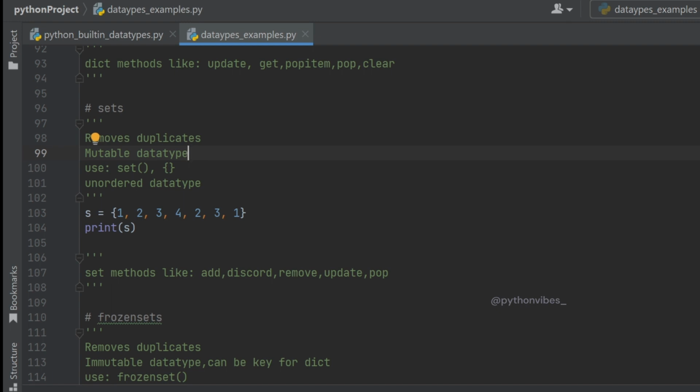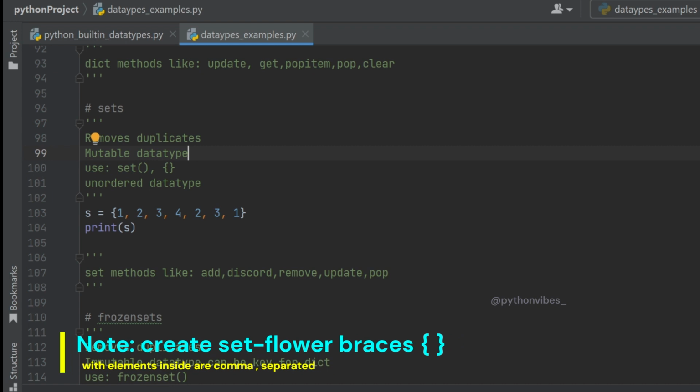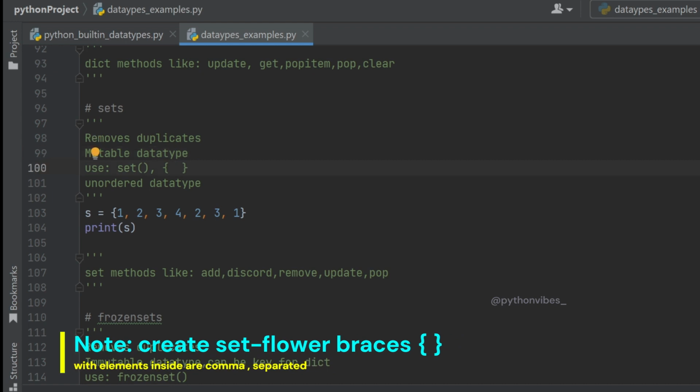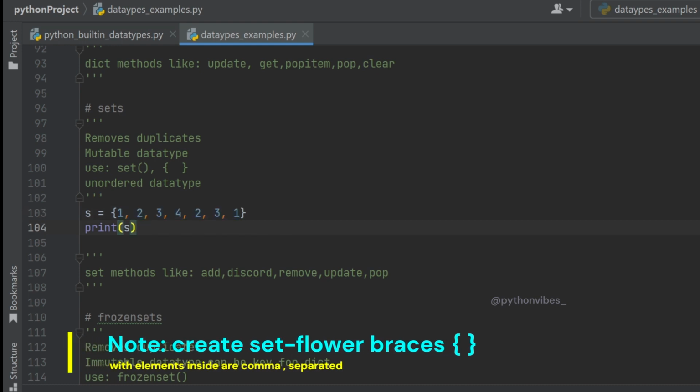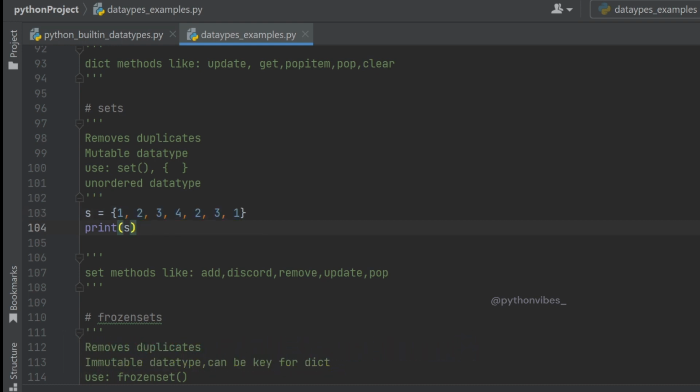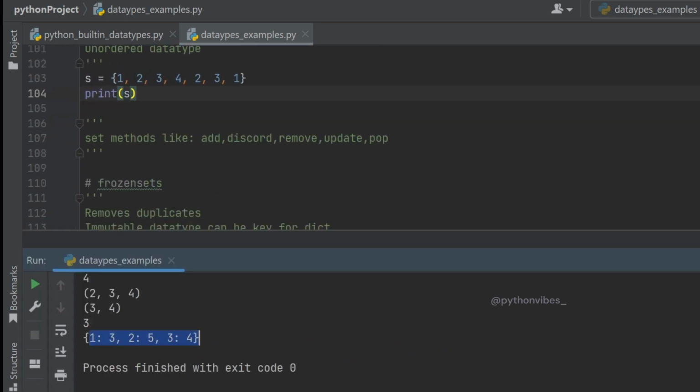To create a set, we use the set constructor, or otherwise we keep the elements inside curly braces. Even if an element repeats twice, thrice, or any number of times, it will not consider those repeated values. It will only show us the distinct values in that set. Let me just print and show you guys. Since I have enabled the code for frozen set, we also got the frozen set output, so just consider the set output for now.